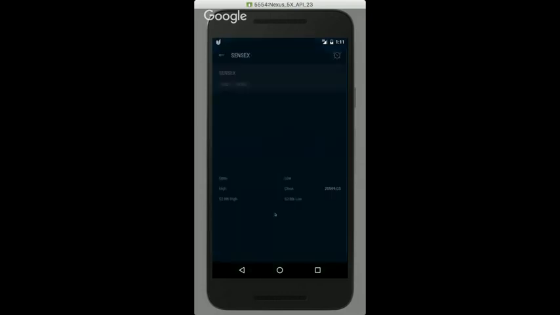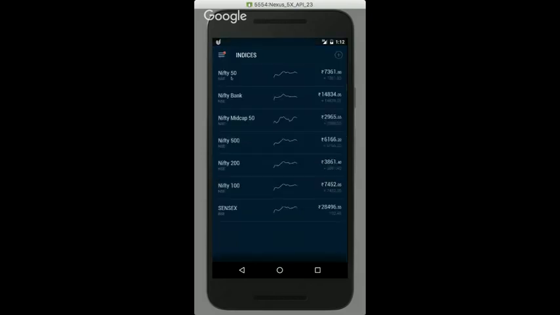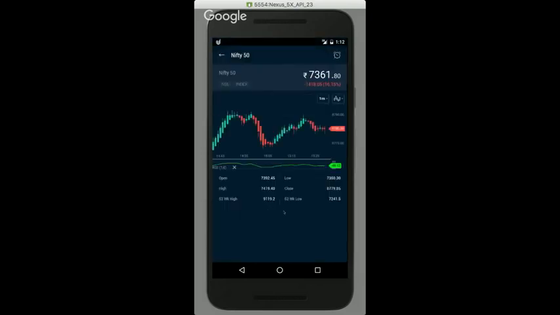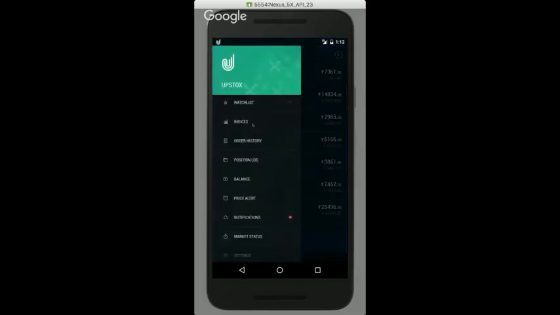You can click on this particular script and this will show you some more details. If you want to do an analysis of the charts, then definitely you can rotate your device and you'll be able to see that. This is the open high low close that you're able to see, and this is Nifty 50, the index. If you can see NSE index written over here, then this is a 52-week high low, open high low close that you can see. So that's about the indices.